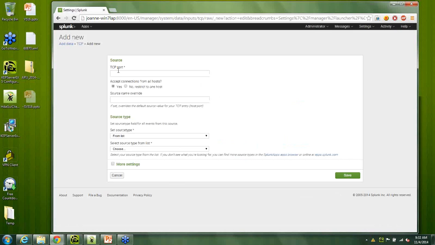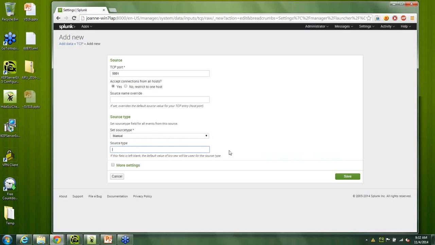KEPServerEX, the plugin, streams into a TCP port. And I can do any TCP port I want here. So I'm just going to say 5001. I have the option to put in a source name as a way to identify this port. And then source type, we actually are just going to select manual. So KEPServerEX just targets that port, and that's it. And then I have the option to put in a source name, which I can say here, KEPServerEX, to indicate that that is coming from my server. Or maybe you want to say some area of your plant, geographical location, so you have an indication where that data is coming in. And then I save, and that's really easy.